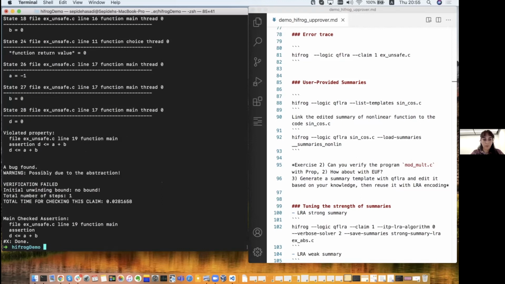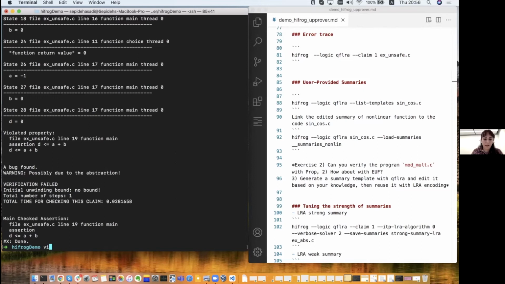Okay, let's move on with some more interesting features of HiFrog, which you have seen one example of from the lecture, and that was the use of user-defined summaries. So this time we would like to plug in our knowledge by looking into the functions and to inject the summaries and help HiFrog to verify it if none of the theories was able to verify.